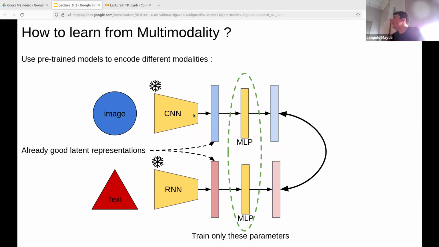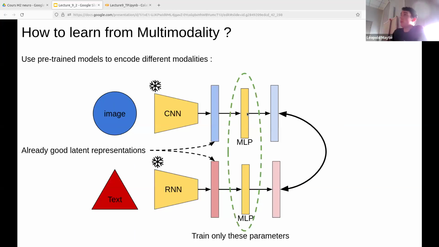You freeze the weights and you just keep the latent representation, and then train your MLP to do the alignment for you. And so you have only few parameters to train, and it's way easier if you do not have a lot of data. It's very practical, and it's what is done mostly currently in the state of the art.